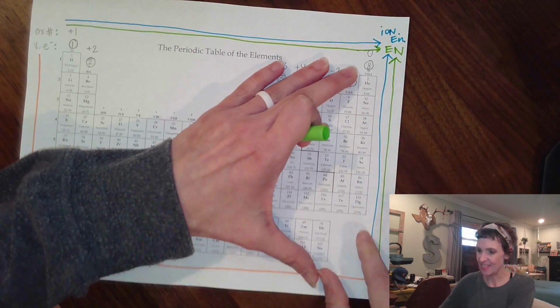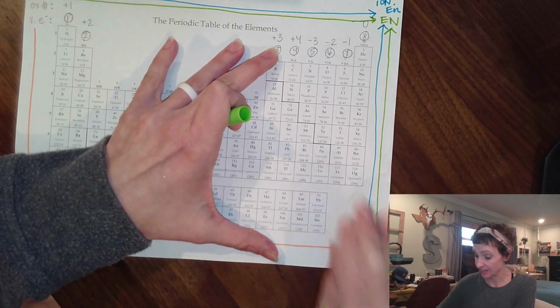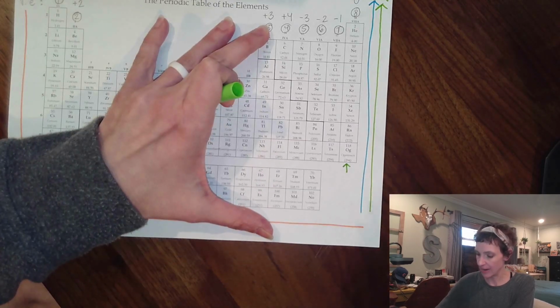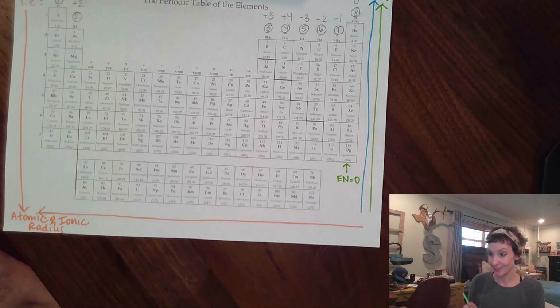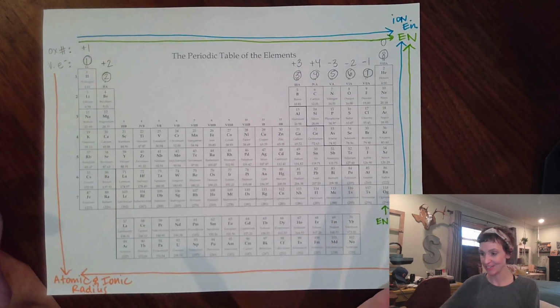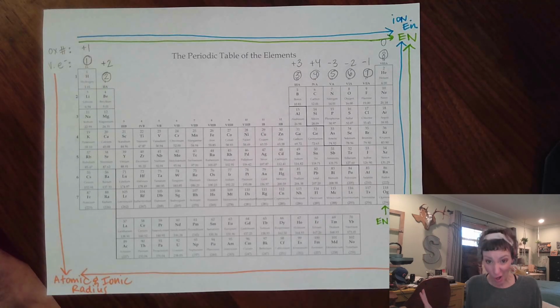Right? And then if you want, I know your noble gases may be colored. You can just put a little note right here that they have an electronegativity equal to 0. So these are our trends. And the cool thing about these trends is the Y's are the same for all of them.